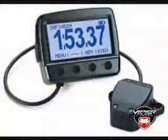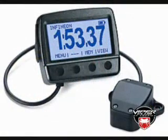What we offer to kind of replace some of that missing hardware is some carbon fiber closeout panels for the speakers, and we also offer the customer a lap timer kit, which they can mount anywhere they want on the inside of the cabin. They can log laps at the track and then download those into their computers at home. The hardcore package, all told, saves 40 pounds per vehicle, which would bring the total weight savings for the ACR hardcore package to 80 pounds.